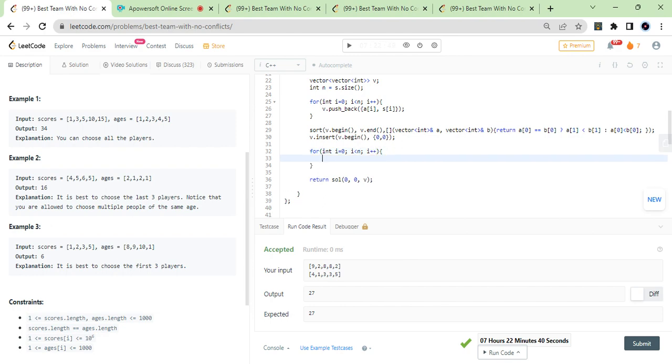I'll say which previous element you have taken. You have all the options, right? You have all the options like int j is equal to I minus 1 till j is greater than 0. Answer till the point of j, so dp of I index value.